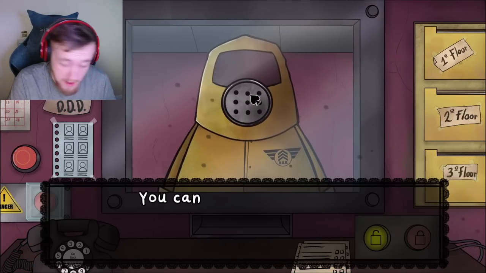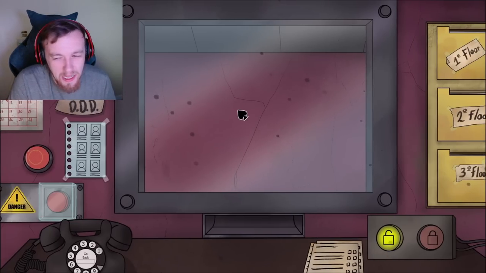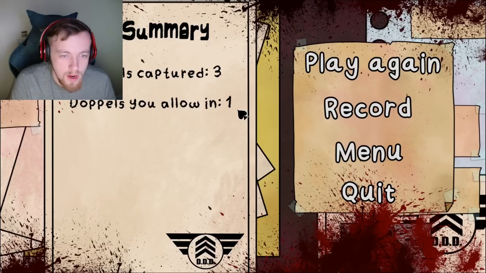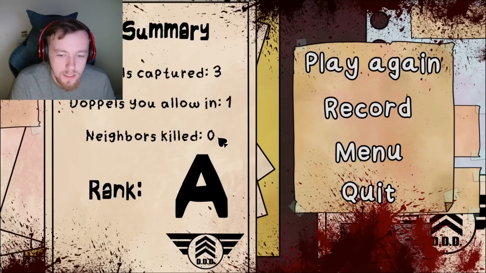Thank you very much. I think I got this one in the bag. Except, like, a little bit of paperwork. I got this in the bag. What? I done that! Doppels captured 3. Doppels you allowed in 1. Neighbors killed 0. Rank A.